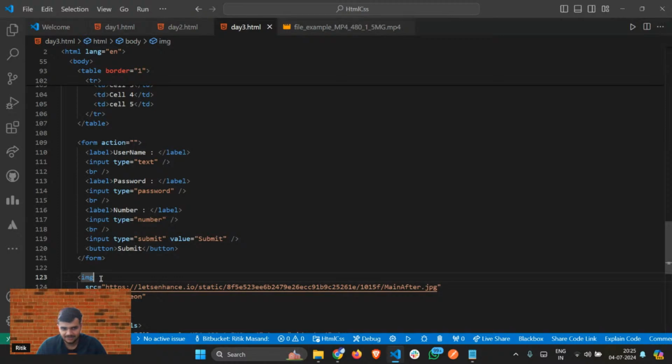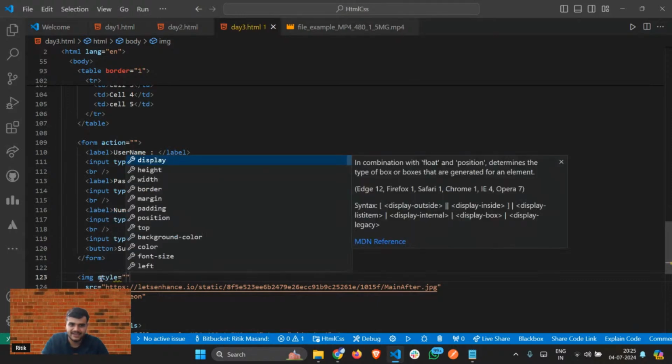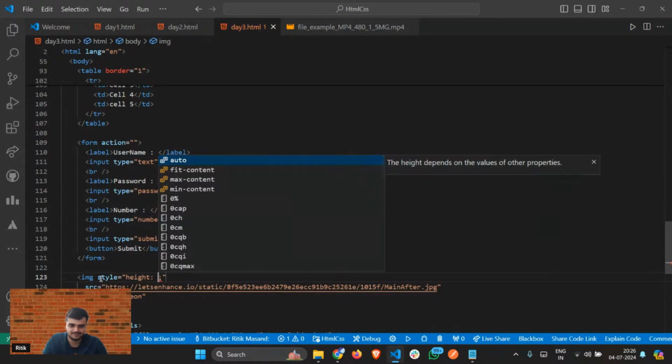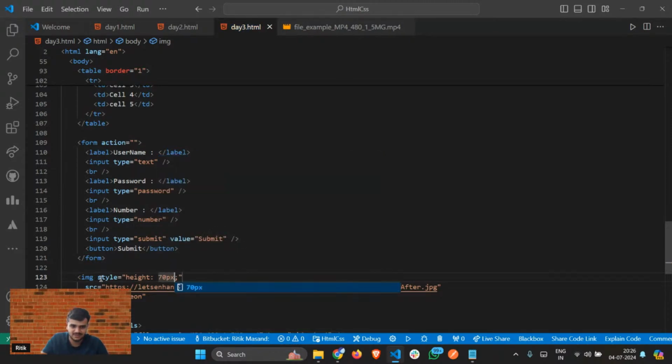Let's say for this image I want to give an inline CSS. As the name suggests, inline, you will be writing the CSS in line of the tag itself. So I'll say style, and here you mention the properties. Let's suppose I want the height to be 70 pixels. Do you want the width as well?